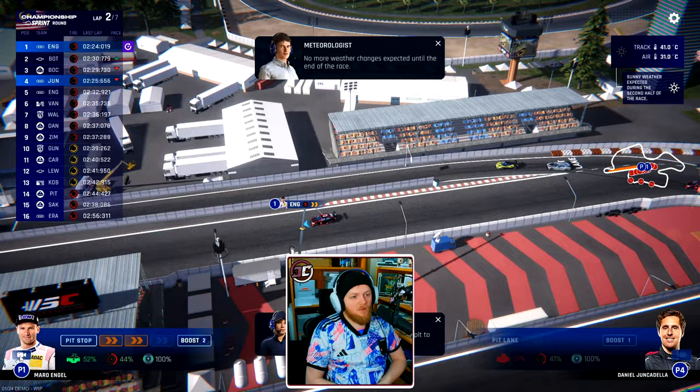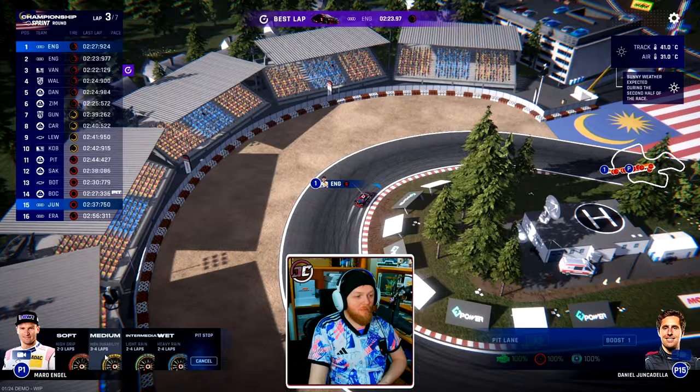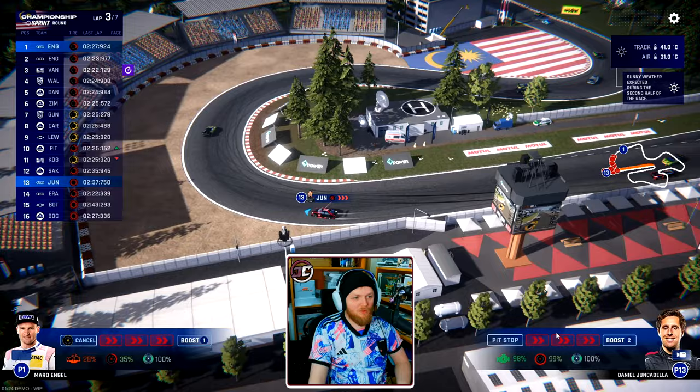Mauro, got one more lap for him. Let's quickly put him onto a boost this lap, and we are going to pit him in for mediums. Now that we know a little bit more about the game, apparently it works out for us. We're coming out of the pits on softs, pushing that engine.